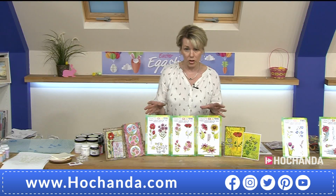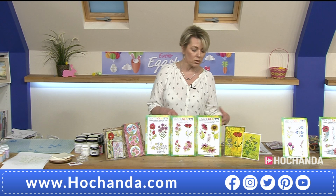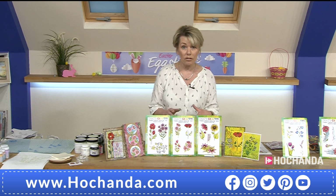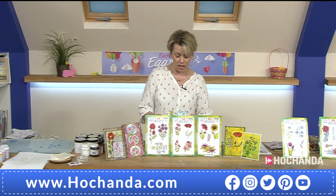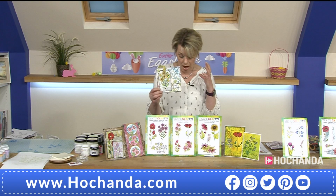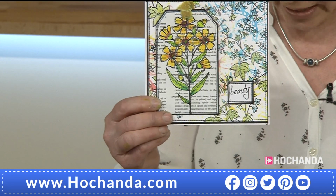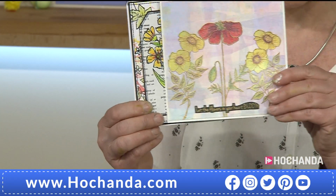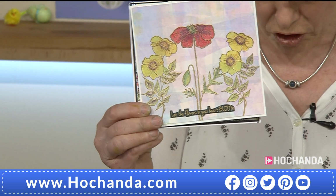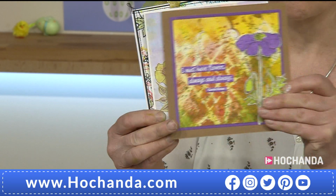Now, gorgeous images. We've got some lovely florals, lots of ways you can decoupage these. You can use your different mediums, and we've got tons of mediums on the show as well. I'm going to bring in some of the samples that we've got here from the One Day Special. The design team, I know this is by Silk because it says on the back, have done an incredible job as always. Just look at the layering up. These are absolutely gorgeous. These are your go-to florals, aren't they? You're going to find so many reasons for using these.